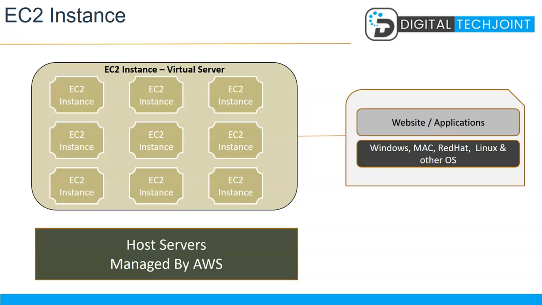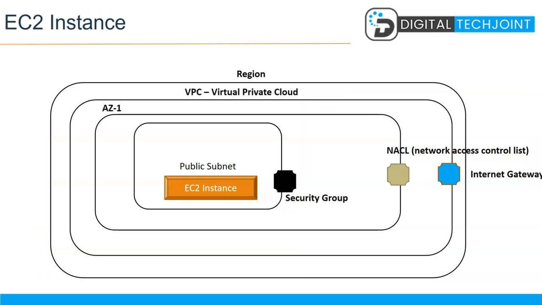Now if you look at the right hand side, each EC2 instance is bound with a type of OS. For example, it can be Windows, Mac, RedHat, Linux or any other OS. On top of your OS resides your application. Now you might develop a web application or any other application that's running on top of your VMs. So this is the high level architecture. Now I want to also walk you through this slide. It's a very high level slide, and for beginners who are watching this, it's a good gauge for understanding what exactly this slide is about.